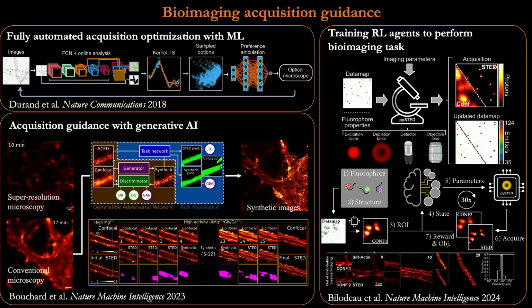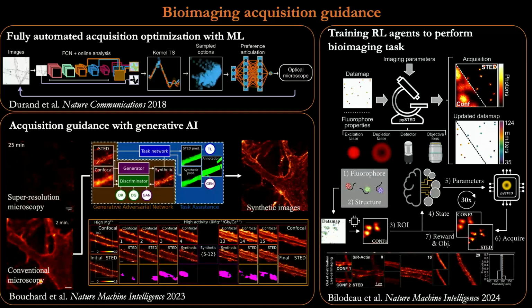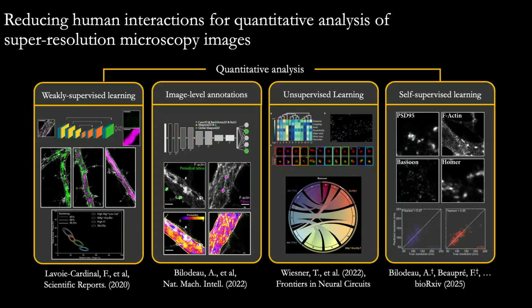But today I will not talk about image acquisition guidance. I decided to focus more on the work we have been doing for quantitative analysis. And I will show it in a chronological way of development we have done in the lab that also fits with some development we have seen in the field of AI.